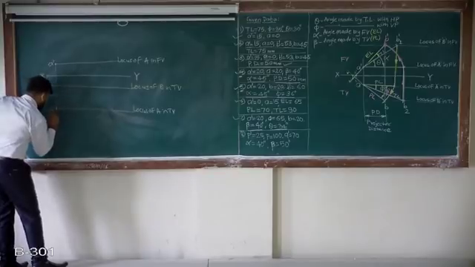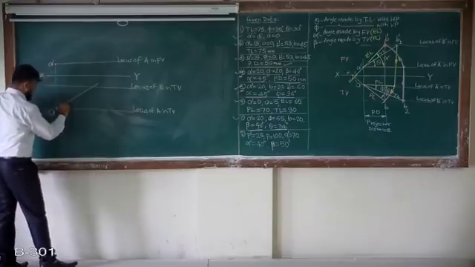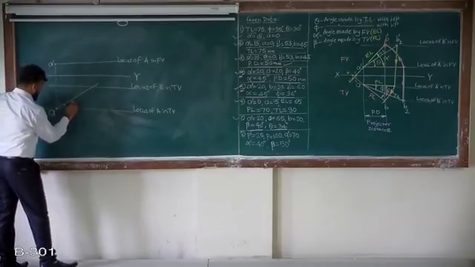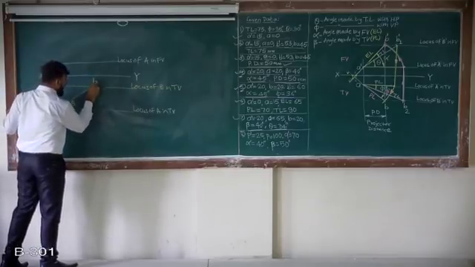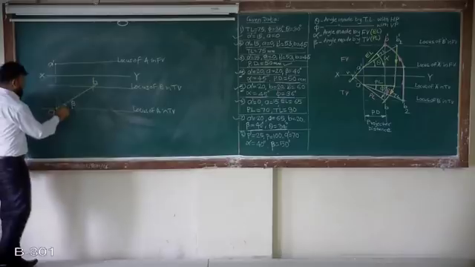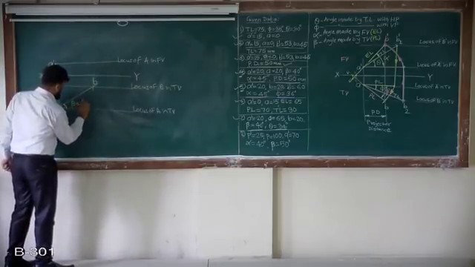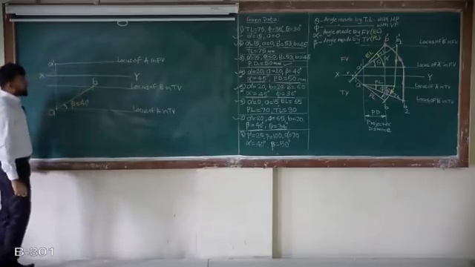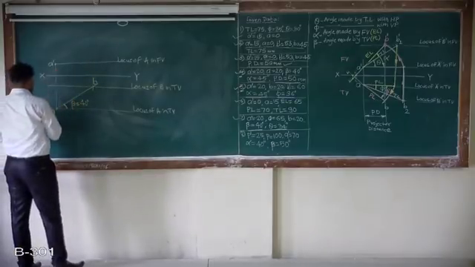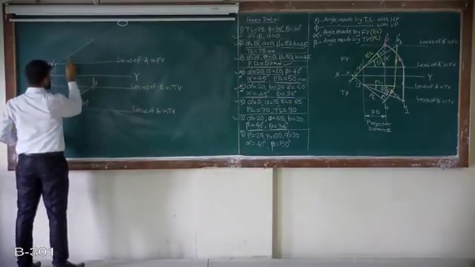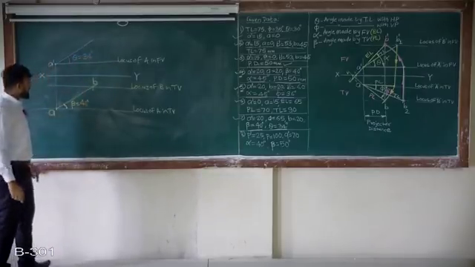So what I can do, this point is A, this is A dash. So I can mark beta angle here, right? This is locus of B. So this point will be absolutely point B. This angle is beta as 40 degree. Next angle is true angle, which is HP. So what I will do, I will mark the true length angle as theta equals 34 degree.